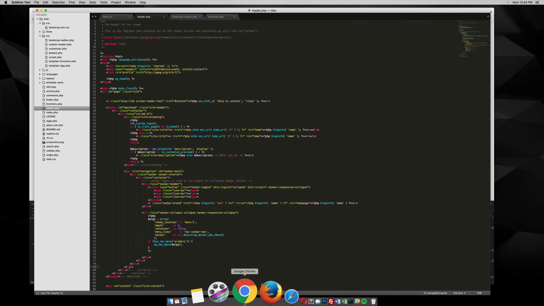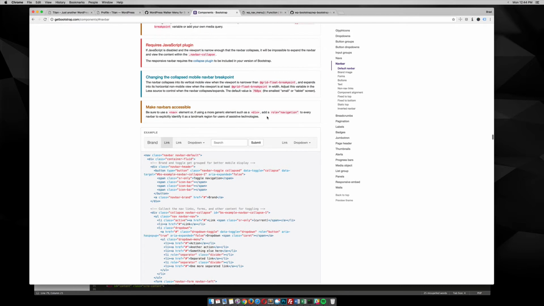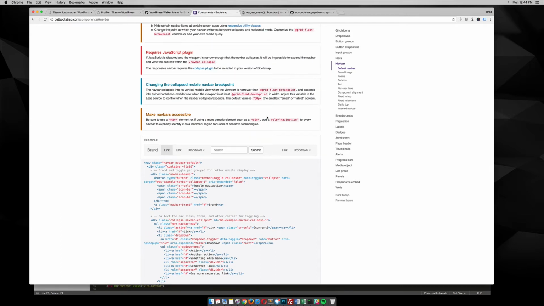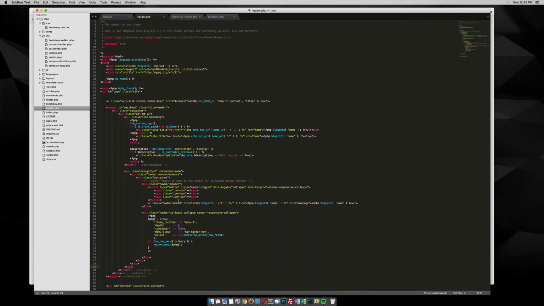So if you go over to Bootstrap and you read through, there's a lot of behavior that you can set to it. You can have it fixed to the top like you just saw, with some certain classes. So you fix top, go here. You can read about it. Add navbar fixed-top to the container, which you just saw, this class right here, and it actually fixed to the top. So you can play with it however you want.